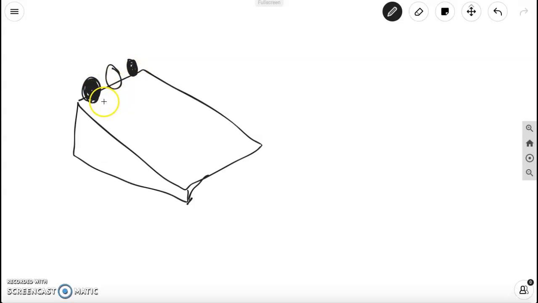I want you to imagine all three of these rolling down, and they all weigh the same mass. Which one would you expect to get to the bottom first? And you might think that they would all reach the bottom at the same time, because if they're the same mass and the same size, in theory they should all get to the bottom at the same time. But there's something important that we need to consider, and that's the distribution of material that makes up the mass.